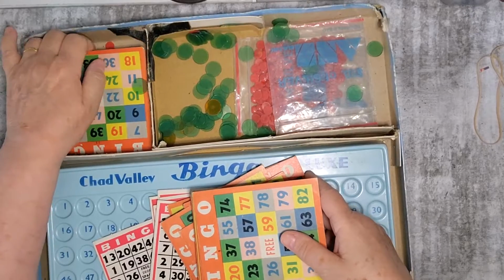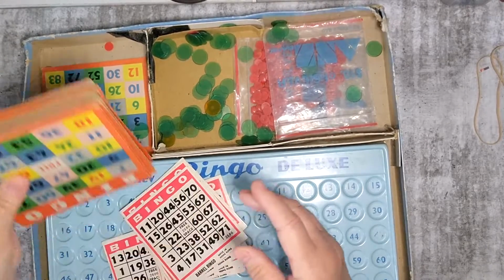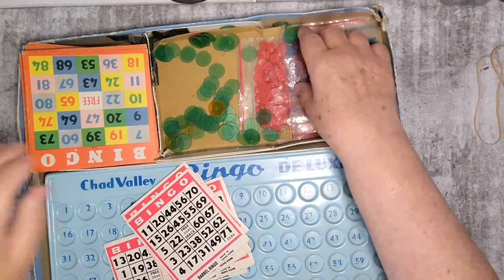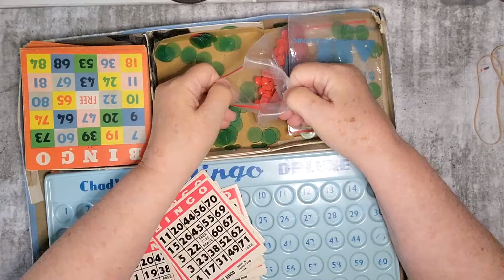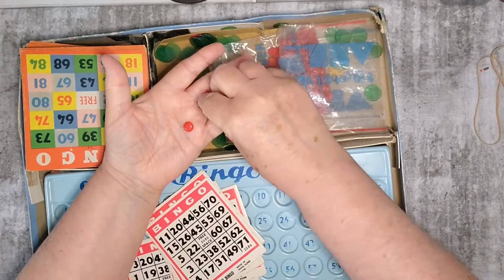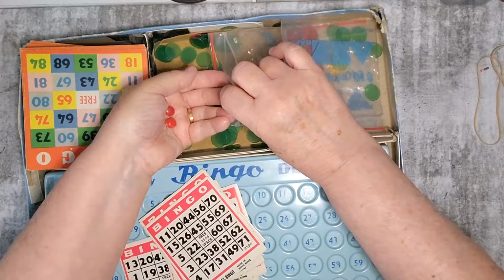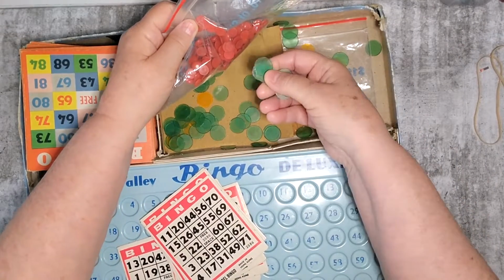So I was so pleased that I picked this up. What did they ask for it? Something ridiculous. $2. Then I said they've got all these counters. I just don't know what I'm going to do with them all. I've got a feeling they shoved, you know how sometimes op shops shove things in together that they think belong together. They could be added to maybe some things. Actually, I could use them on my cards. There's all these clear ones. I don't know what to do with them.